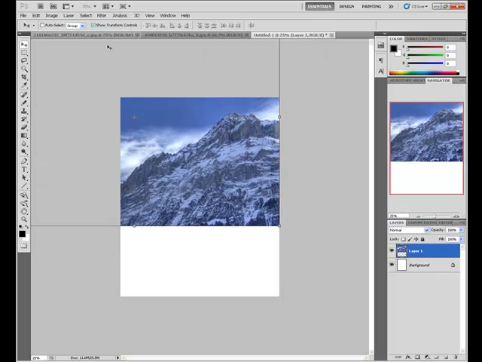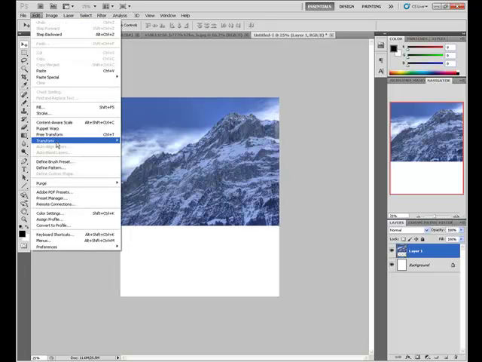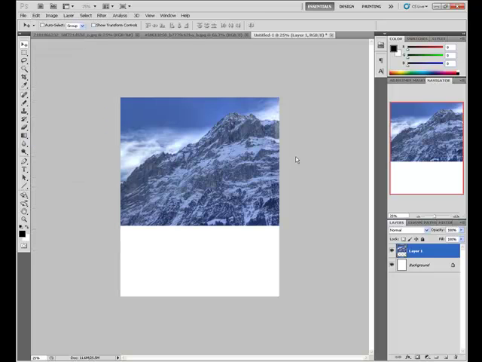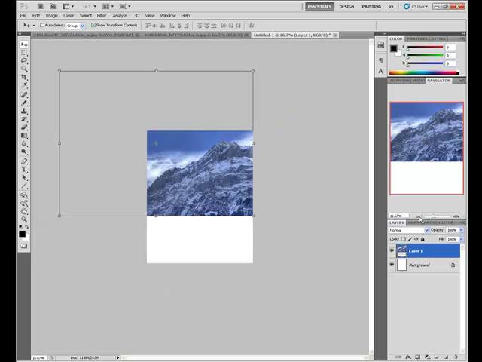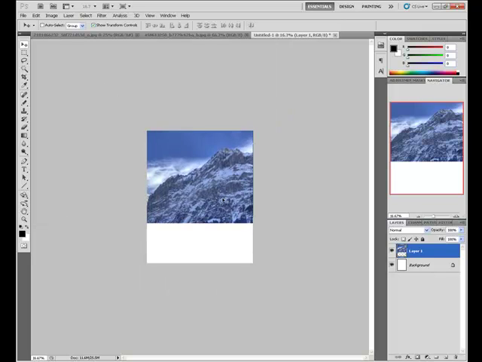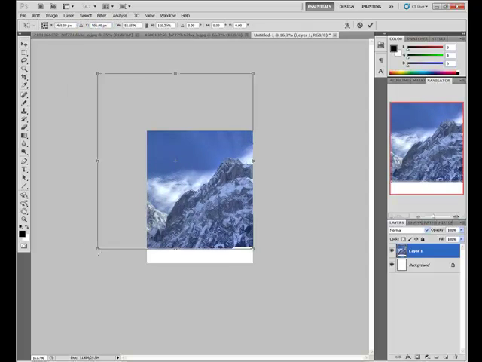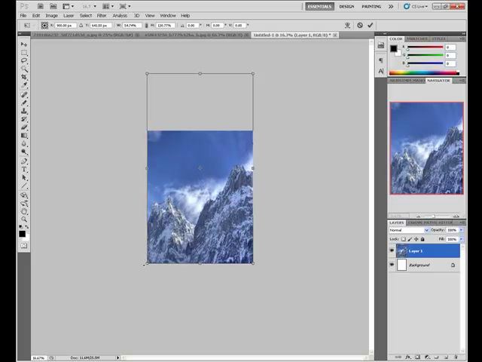I'm going to undo that. Alternately, you can just go up here to edit and transform, and it'll let you pick which one you want to do: scaling, rotating, that sort of thing. I'm just going to turn on the transform controls because that'll let me do lots of different things at once, although really all I'm going to do is smush it. I'm going to go ahead and put this up here. So what I'm going to want to do is fill out the rest, but I also want to stretch those, right? So I'll do that.